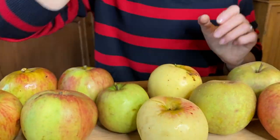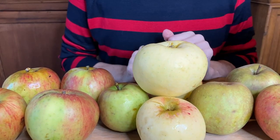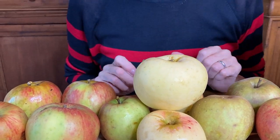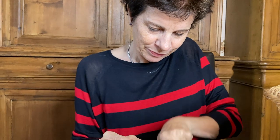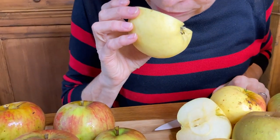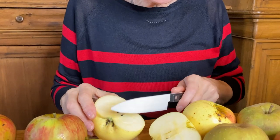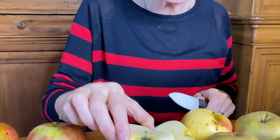And these, we will also eat them like these. Oh, they smell lovely. They smell a little bit of mint because we have mint in the basket. Let's have a look at what they look like inside. Lovely. I love this skin, it's very yellow. It reminds me of a Golden Delicious. So let's have a look. I sampled a little bit.